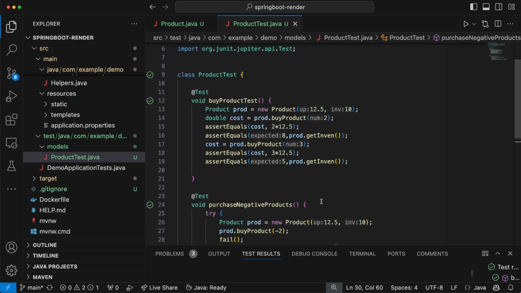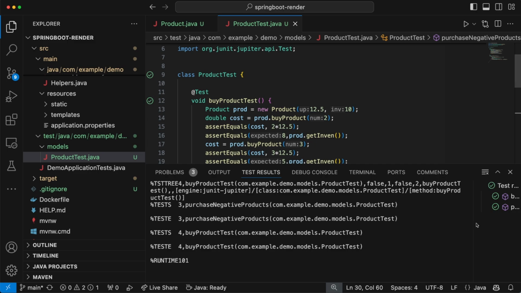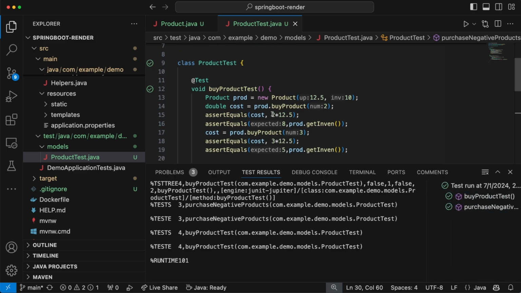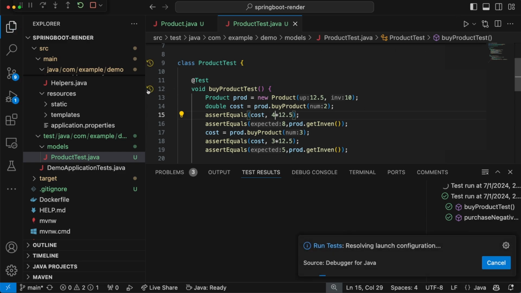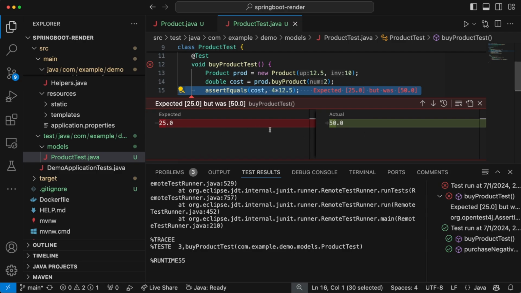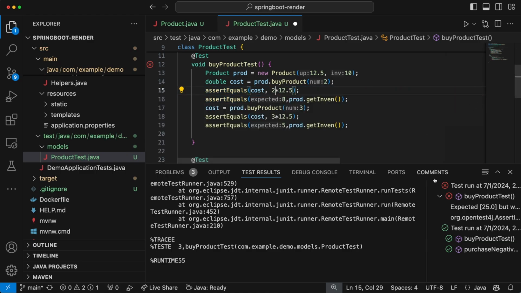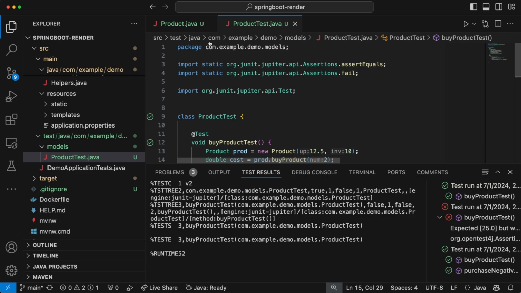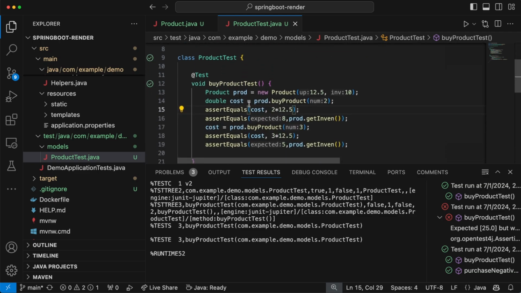And so if we run this, we'll see that both tests are passing. But at any point, if we, for example, test the cost for, let's say, 4 times 12.5, this is obviously wrong. So if we run this test, it will give us the feedback for what we were expecting and what the actual value that we're seeing is. So you can definitely play around with that. I'm going to change it back to our previous value just for the sake of having all our tests be passing. So that is the first type of test, which is a very basic test.